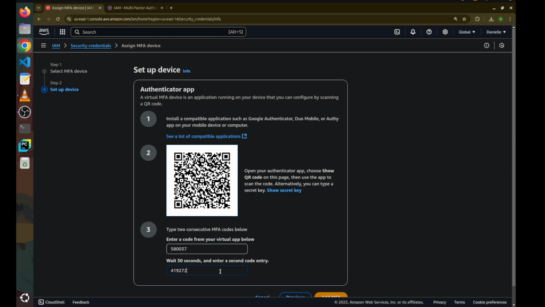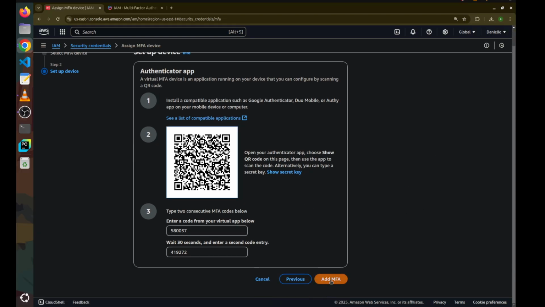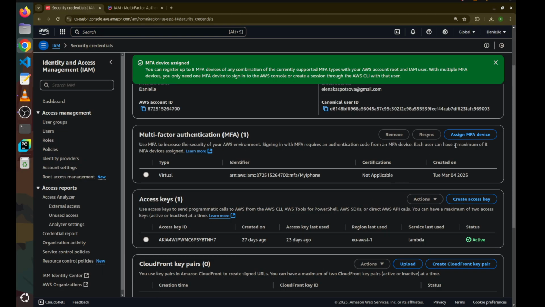After saving, you will gain access to the multi-factor authentication MFA codes. The first MFA code displayed is generated on my iPhone in real time. It's important to understand that this code will continuously change over time. AWS requires you to enter these codes to verify that your MFA device is set up correctly and that the codes being generated are accurate. You'll notice that a second code will appear, which may differ from the first depending on your device. Once both codes have been entered, you can click on the Add MFA button.